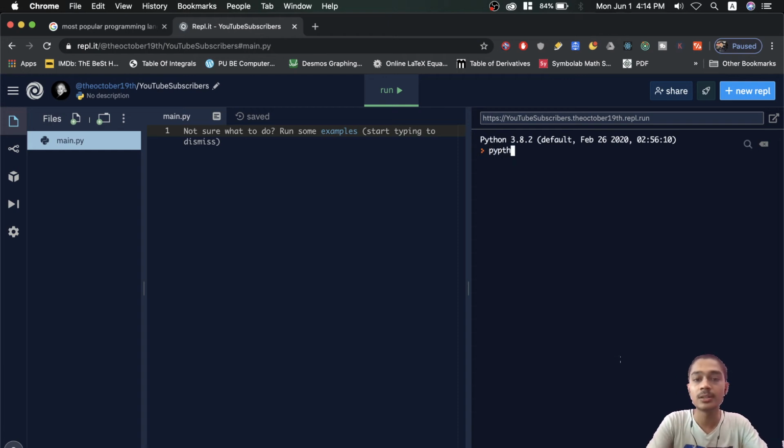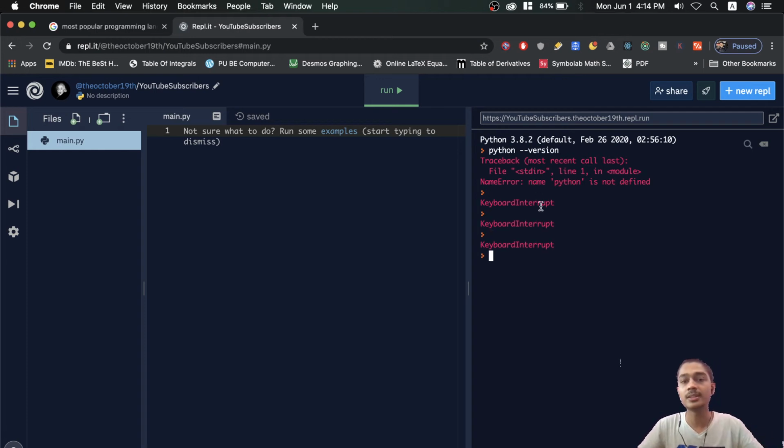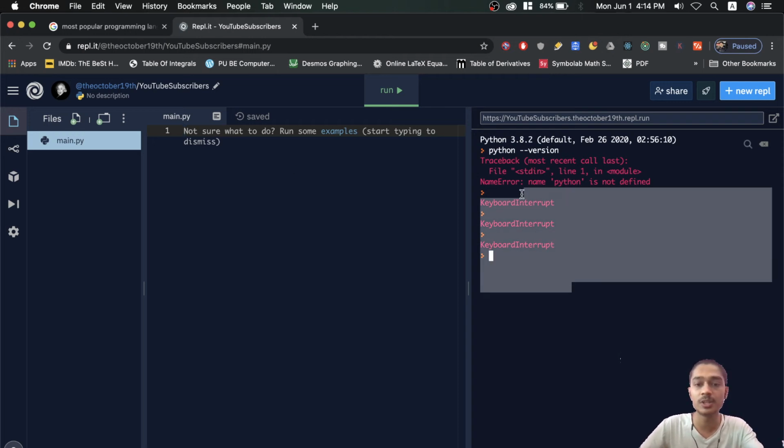Oh, sorry, it is actually in the Python shell. You are inside a Python shell, because Python can be run in interpreter mode as well as in script mode. On the right side of the screen, you can see the Python shell in interpreter mode. If you type any command here, that command will directly be interpreted by the Python interpreter. If you put something in the code and run it and expect an output, your output will be displayed here on the right side.